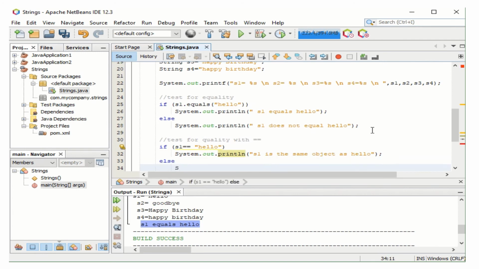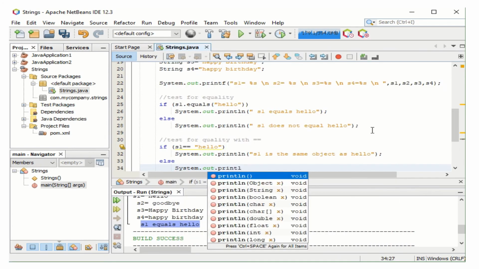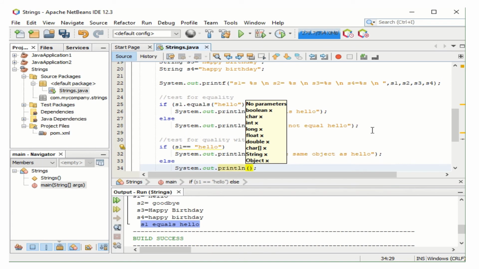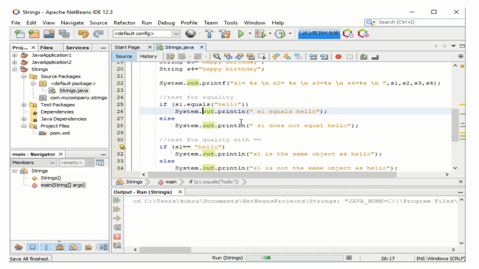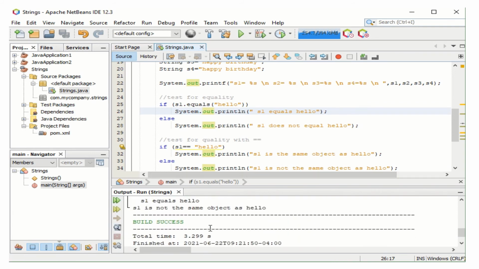Else System.out.println, S1 is not the same object as hello. So S1 is not the same object as hello, right?